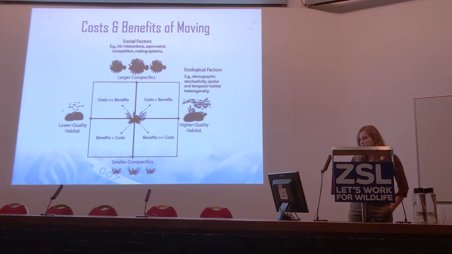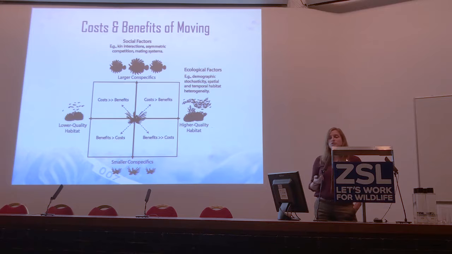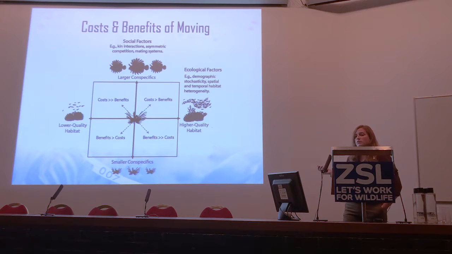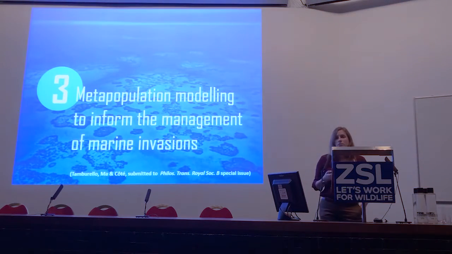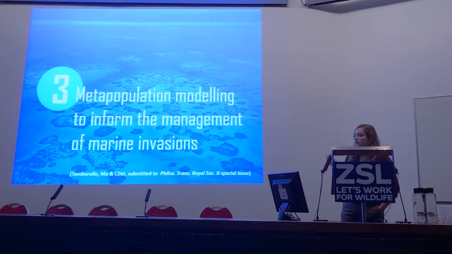And this is more generally true of a lot of other animals. They need to make these individual dispersal decisions in the face of trade-offs between the benefits of moving to a higher quality patch and at the same time increasing the potential risk of competition or predation while doing so. So having learned a bit more about the movement behavior of the species, what we really wanted to know is how we could now use this information to inform management.